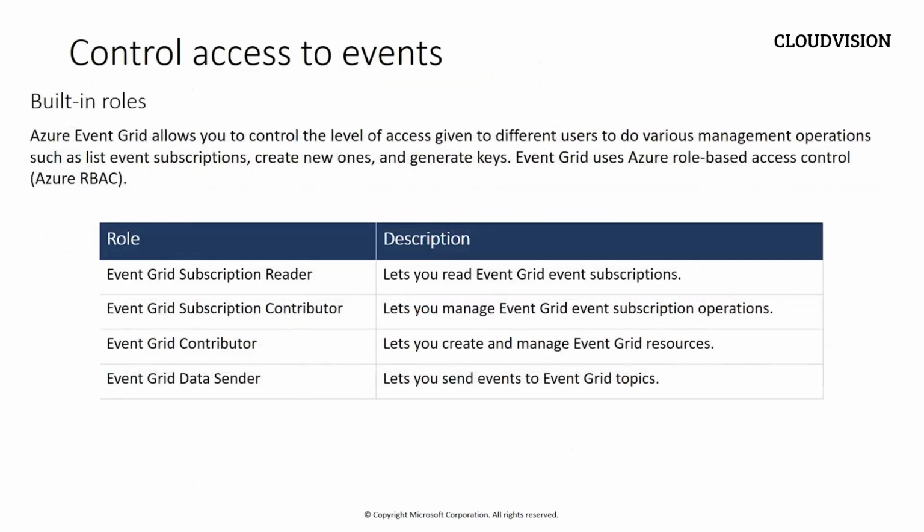Now we need to have permissions, right? The people who are going to create an event grid, the people who are going to create subscriptions, the people who are allowed to send events to the event grid. And then the event grid should have permission to send the messages to the subscribers. So we have different roles: event grid subscription reader, subscription contributor, event grid contributor, event grid data sender. So these are the roles that we must use, right? So when my application is trying to communicate with these resources, this event grid, it must have the appropriate role to play with.